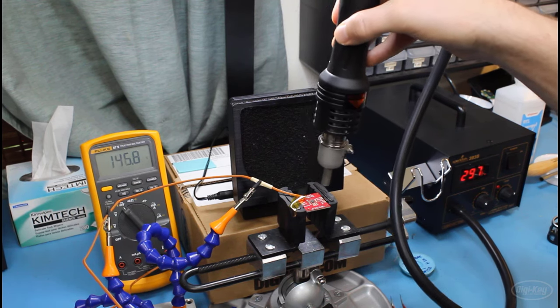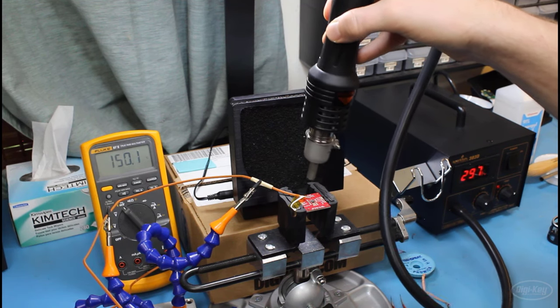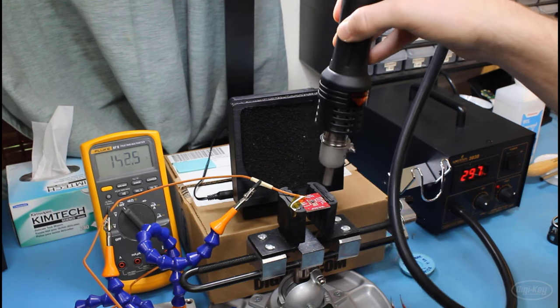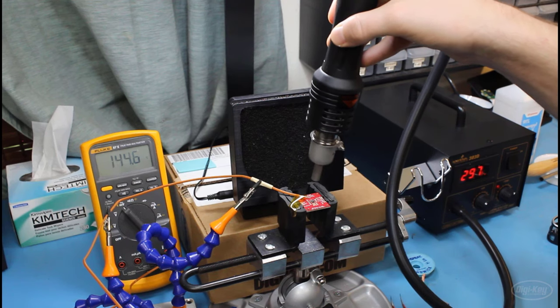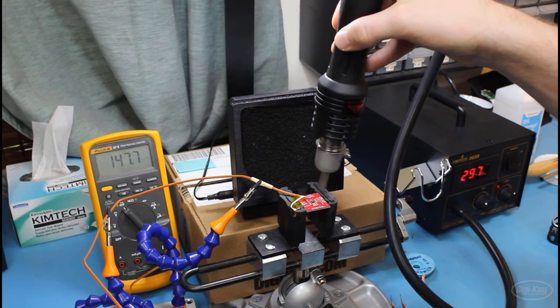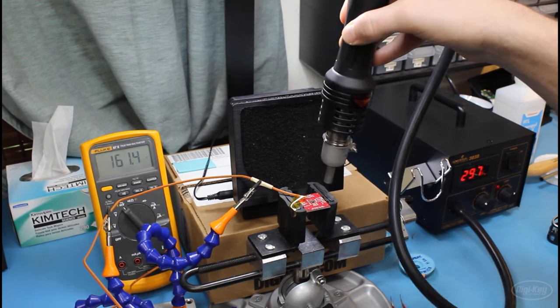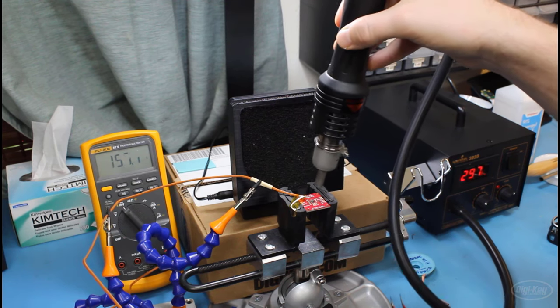You could also use a hot plate or one of those underside blowers that moves air up underneath your board to slowly heat things up to that soak zone temperature. This is obviously super helpful when you're working with a larger board and you need to heat everything up slowly, rather than trying to use a hot air gun for this. However, my board is small enough, it's only 1 inch by 1 inch, so I can get away with just soaking everything using the hot air coming out of the nozzle.